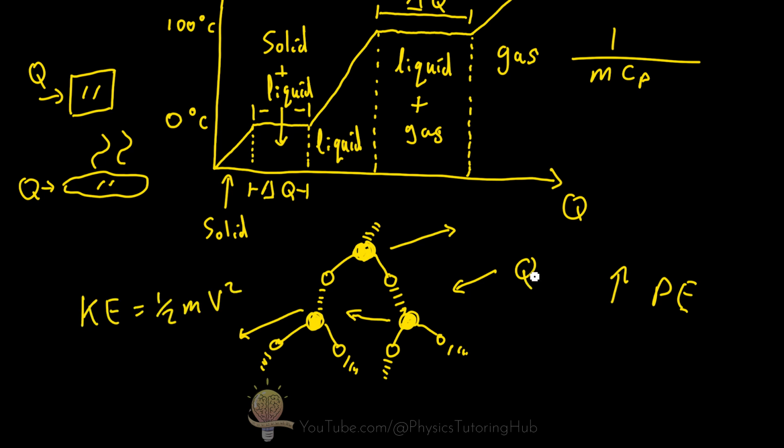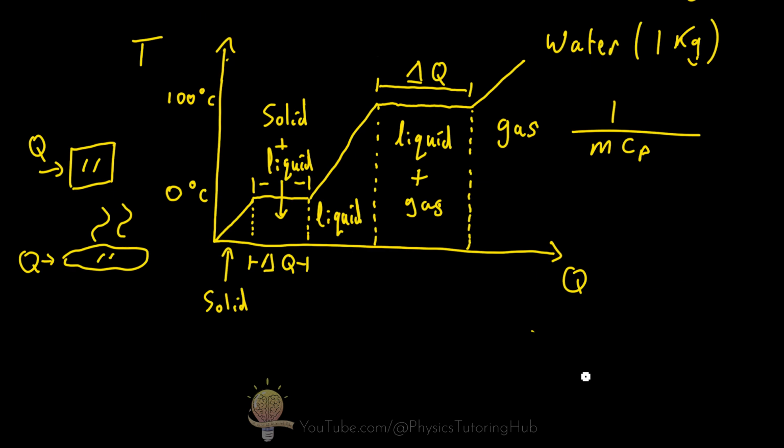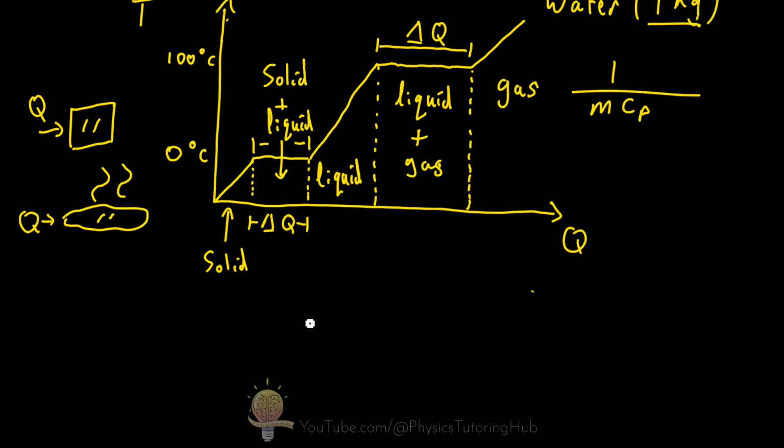When we remove heat energy from the system, the potential energy of these molecules reduces, and these attractive forces become stronger. So if we're looking at the heat required to change a substance's phase from a solid to a liquid, this will be equal to the mass of our sample multiplied by something called the latent heat of fusion. So this Q for any substance is equal to the mass of the substance multiplied by the latent heat of fusion.